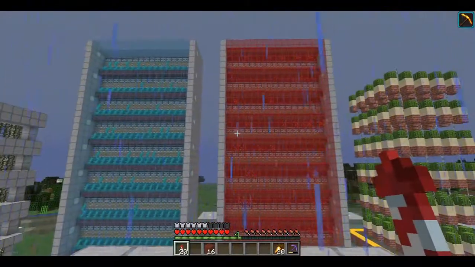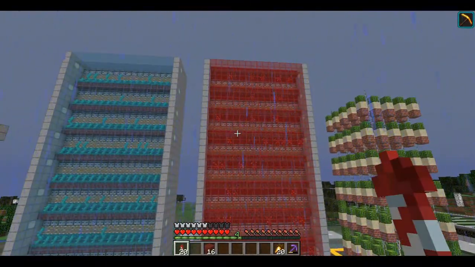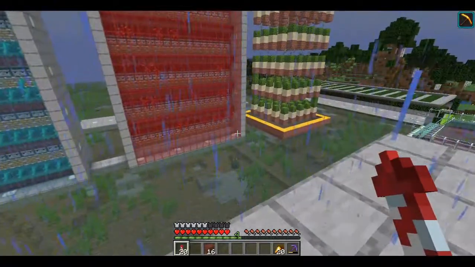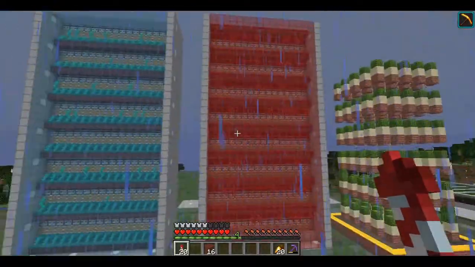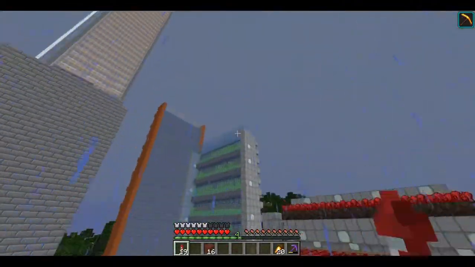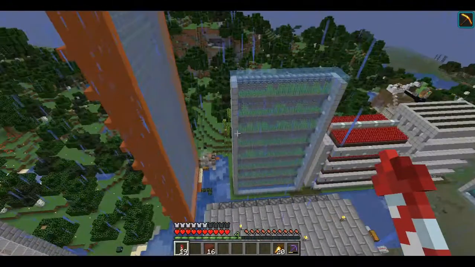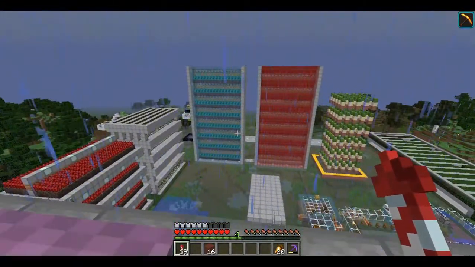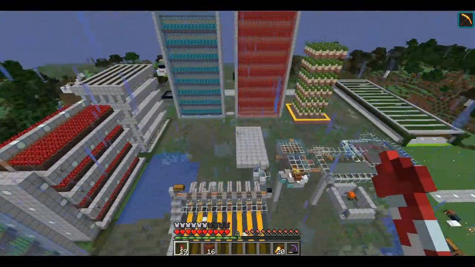Alright, there we go. End of the time lapse there, and we have the weeping vine farm done now. I did actually build it one block too far out in front, so I did need to tear it down about halfway through and build it right back up. But that's no problem. I do like the way these colors turned out with using the netherwart blocks as the extra block in between. I think these two farms look really good.